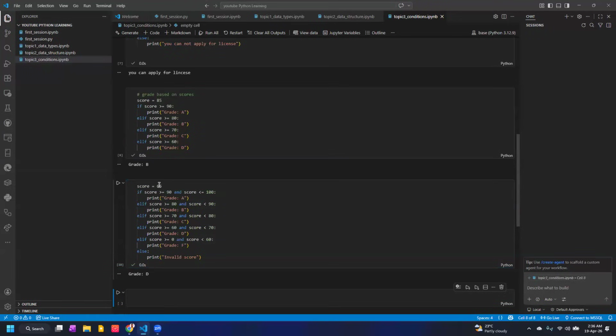The benefit is that if by mistake I write negative 50, it will say invalid score. If I write 101, still it will give me invalid score. But in case of 99, it will first test if the first condition is satisfied, then it will give grade A. If I write 77, the first condition is false here, so this if will not work. Then it will check the next if, then the B grade, then the next if, then it will say C grade, and so on. Because 77 lies in this range, it will give us a C grade.